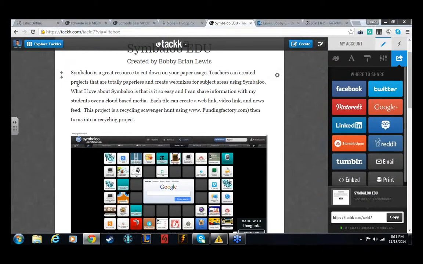Yeah, and then think about your students creating something the same way, and that's the big advantage to it, is having kind of like a makerspace for students. Very nice. I think there are so many possibilities here. You've just touched on a couple of your favorite tools, but you could use the Add Media button to share just about any kind of media. Right. Great. And I know some people will be talking about it later, but there's just endless amounts of tech tools that can be used on both ThingLink and Tack.